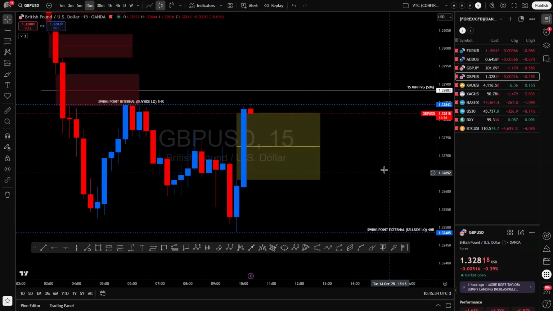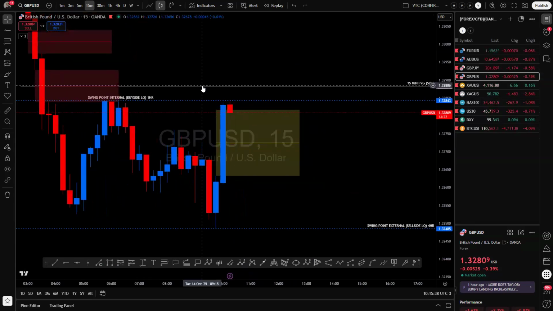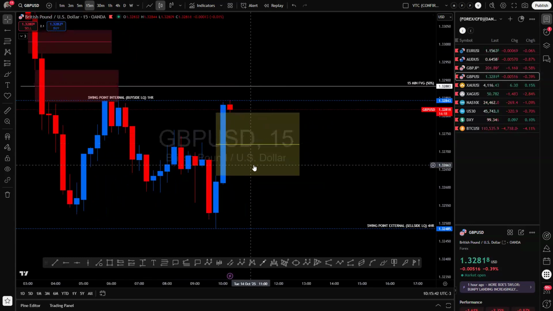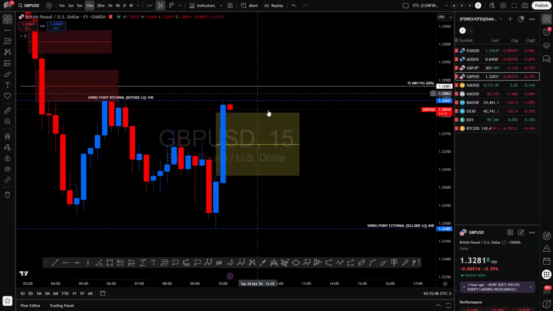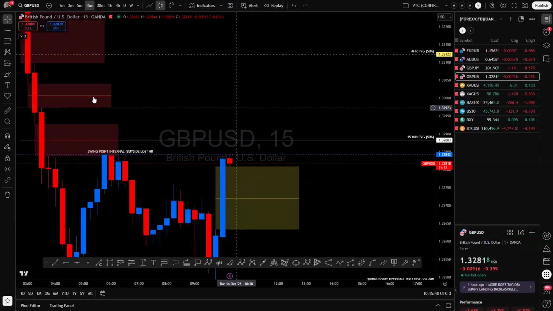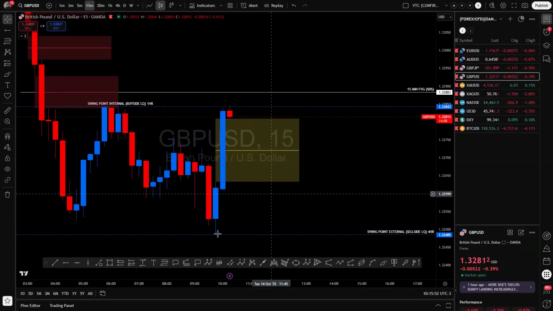But price is overall bearish. So if we enter this trade and the price reverses, it puts us in a bad situation. So I want to see how it respects this fair value gap first before even having the confidence to go further up. Because we're supposed to be seeing manipulation of the bulls before distribution of the bears.